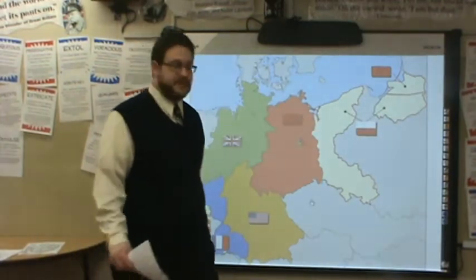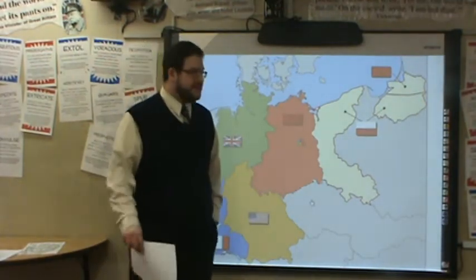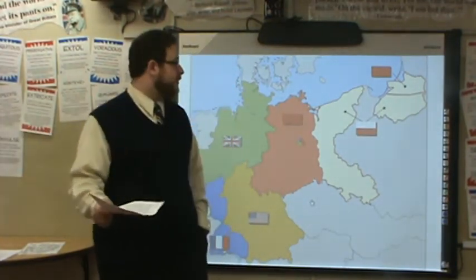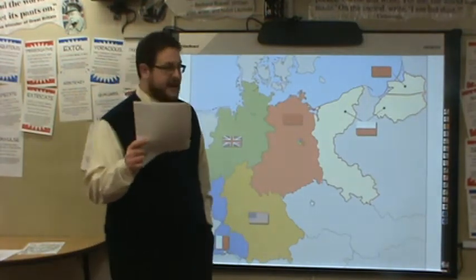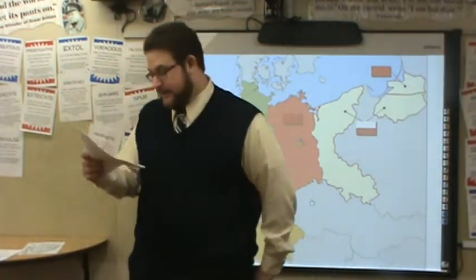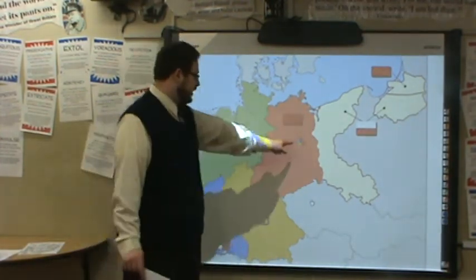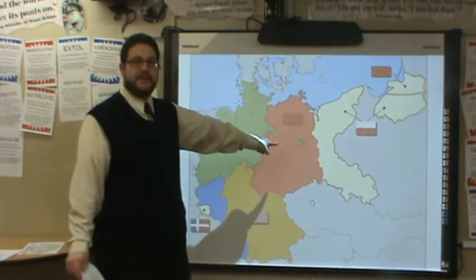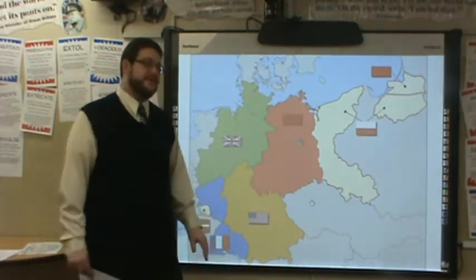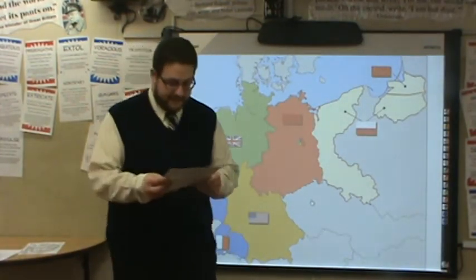The Soviets took their section of Germany and created the country of East Germany as they tightened their grip on the eastern zone. They introduced a government dominated by Moscow, a communist government, and communist economics of central planning were introduced to East Germany, and it became its own sovereign country, controlled by Moscow, in 1949, and its capital was in the divided city of Berlin, which we're going to talk about in a few moments. Look carefully here. In the heart of East Germany is the German capital of Berlin, and Berlin, although it is well within the Soviet section of Germany, East Germany, is itself also divided 4 ways.